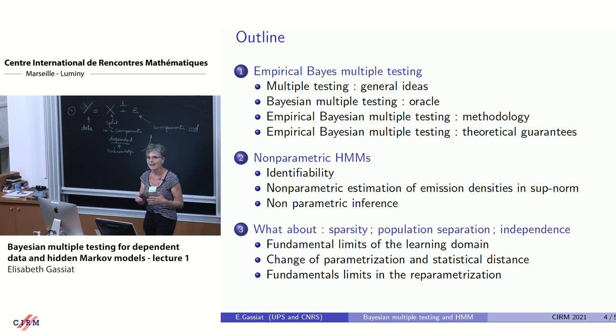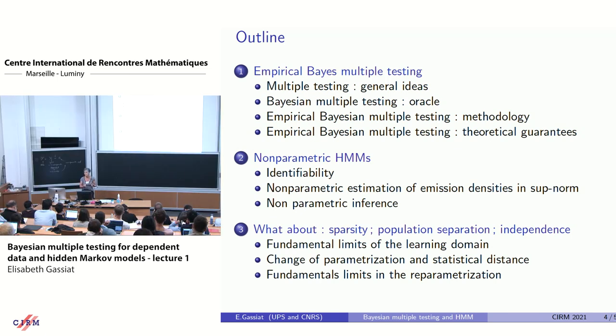What can I say? How far can I say that what I say has an importance or can be true or can hold? So I will talk about the fundamental limits of the use of hidden Markov models when you approach the independent case in which you are no longer identifiable, and if you use your algorithm, what will happen?